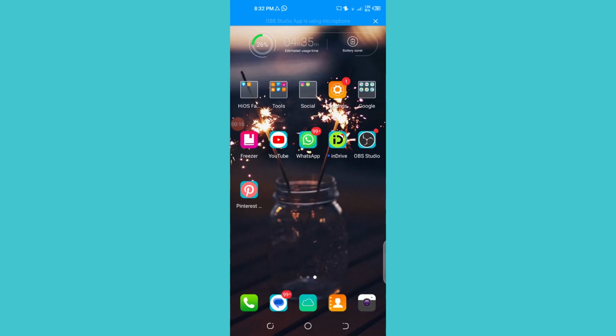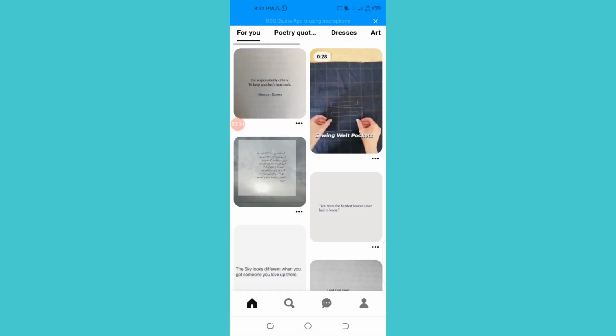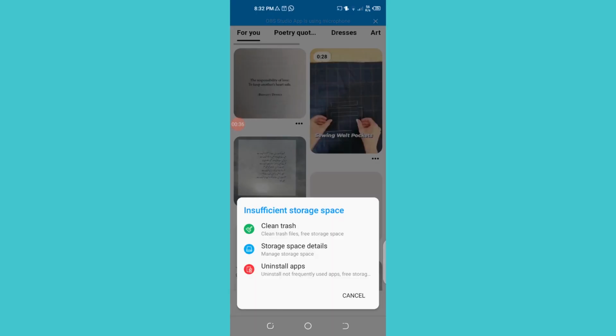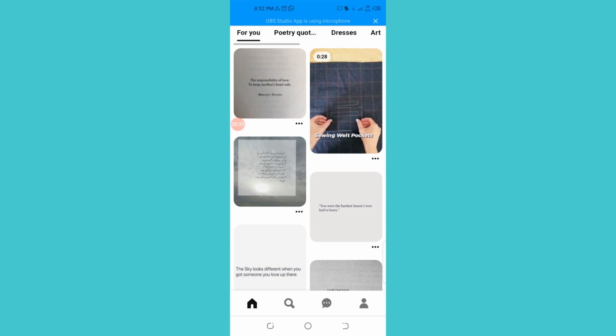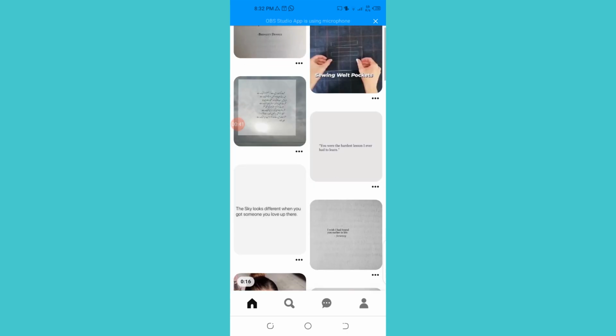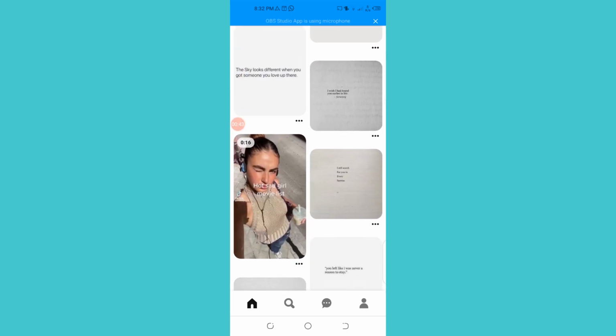First of all, what you need to do is open your app store and download and install Pinterest. After that, you can see Pinterest in your phone apps. You have to open that, and here you can see you have your Pinterest application open for you. This is basically your home, and you're going to see all the ideas and the posts that you have recently visited and related to those are going to be here.